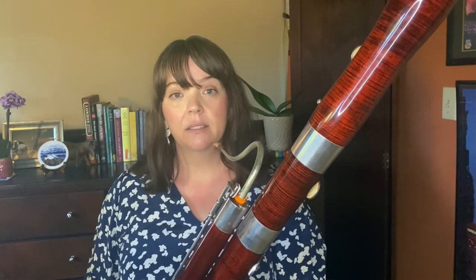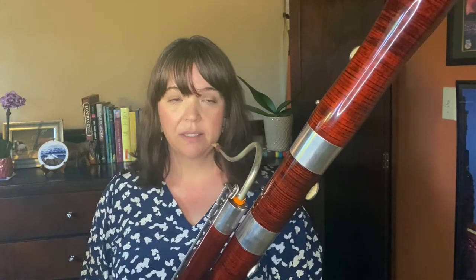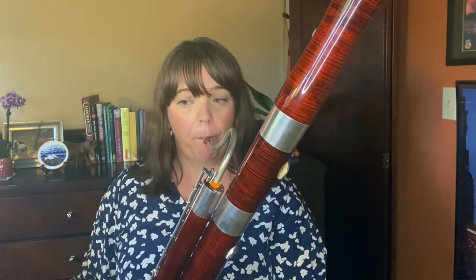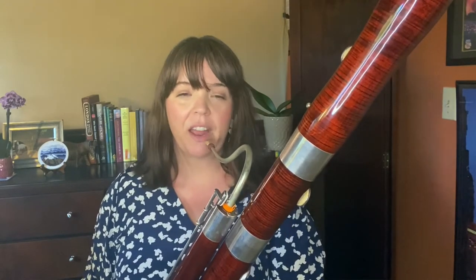One thing to look for when you're perfecting where to put your finger is the sound feedback that you're getting from the bassoon. You'll usually get one of two things: you'll either get a growl noise or you'll get a squeak noise. The growl noise is really common on G and F sharp — the note is kind of breaking, it's not very clear, it doesn't really sound very good. You may even get something more extreme, but that's not that common for those notes in particular.